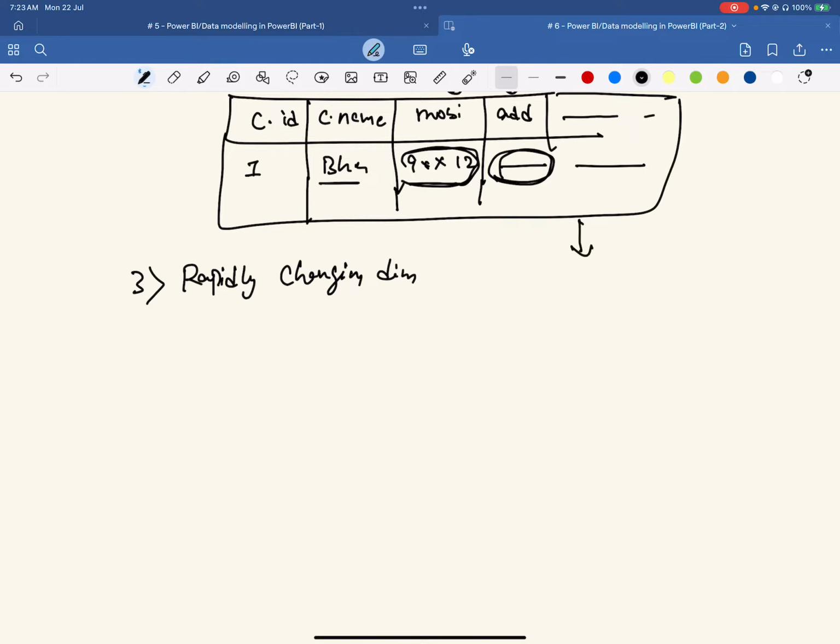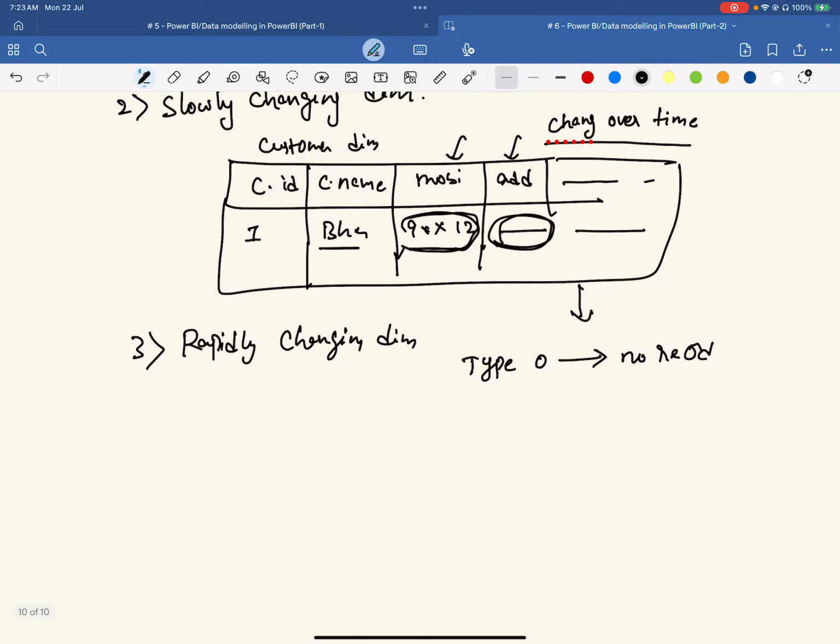There are multiple ways. There are things called type 0. Type 0 is basically you don't change it. You don't save any record. Whatever you take, you'll just have them. This is a bad practice. If I change the number and you send the promotion, it won't reach your customers.